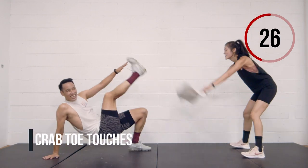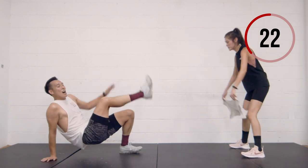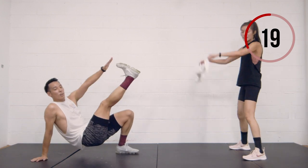Those crab toe touches, nice work. Breathe, don't forget to breathe, all right? In through your nose, out through your mouth. 20 more seconds here. If you need to slow down, go ahead, slow down.